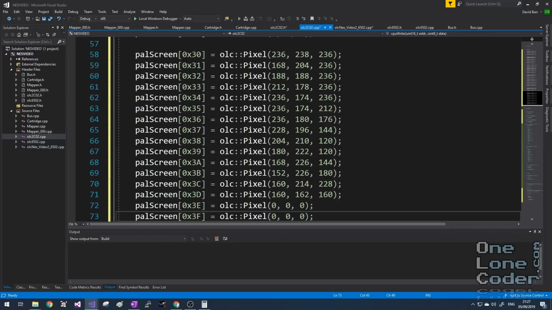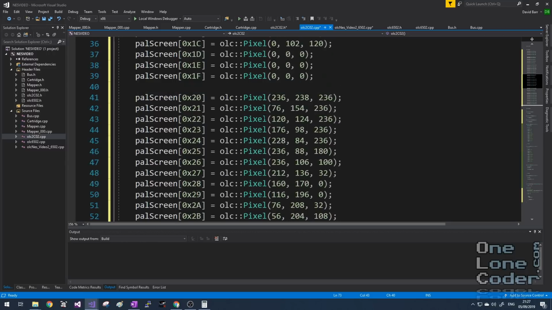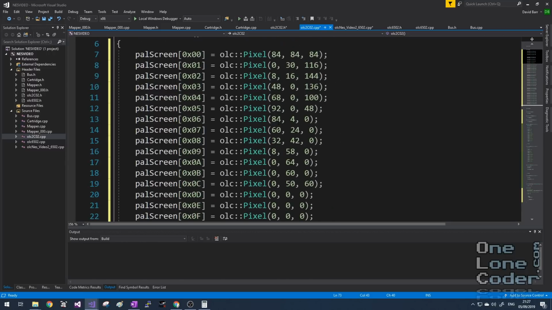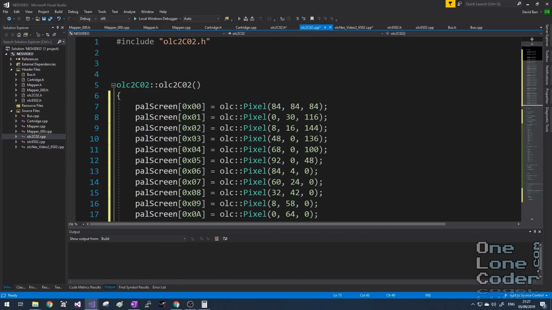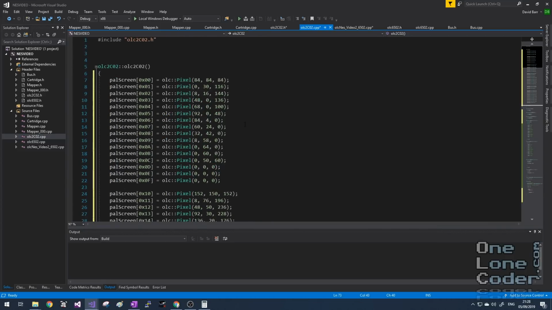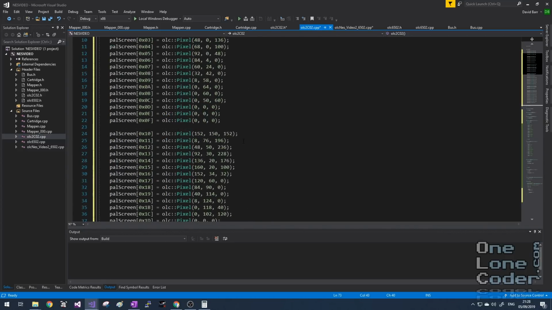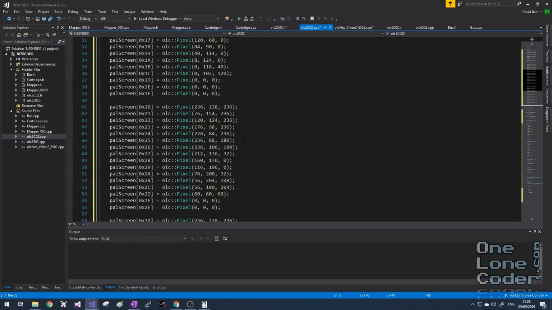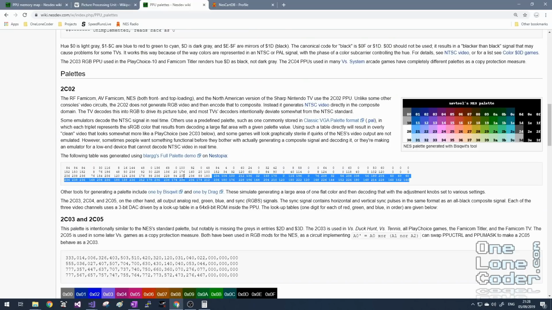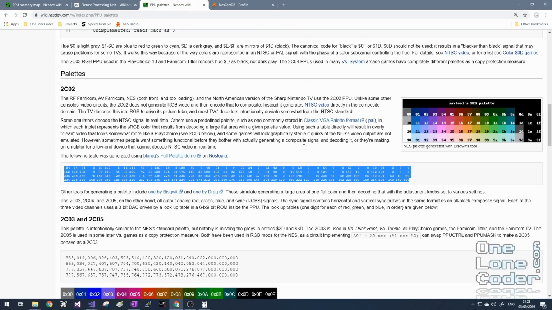But from NESDev, they've provided a set of RGB values which sufficiently represent the palette entries, given a particular index. I know this all seems a little fast compared to what we've just been doing, but all of this will become clear. But I have used this colour palette information for my emulation.